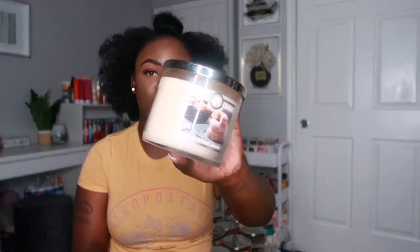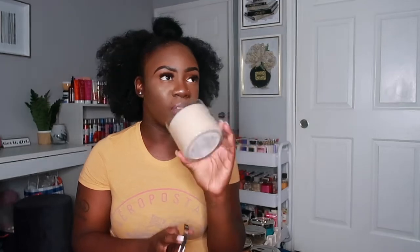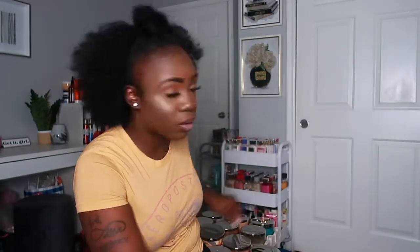The next one is Warm Donut Sugar — yes I know I'm going heavy on the gourmand scents, I love gourmand scents. This one has notes of cinnamon sugar, vanilla, warm fried dough, sparkling sugar, and vanilla bean. One thing I love about Goose Creek is they have scents in candle form, wax melt, and room spray — so you can match them up. This one smells just like a sugared donut, it smells so good.